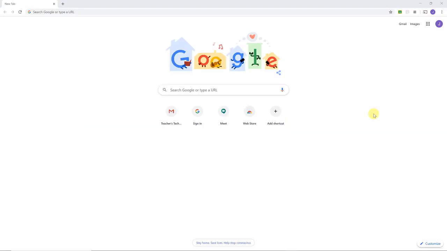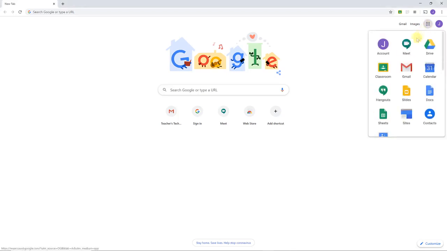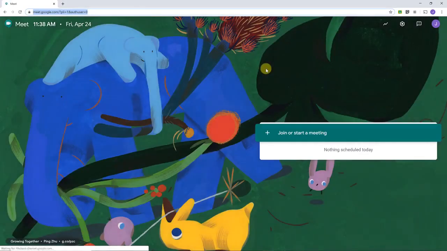Now first, I want to go over some video conferencing tools. And we're going to start with something by Google. If you're part of a Google organization, like a business or a school, you should check out Google Meet if you haven't already. You're going to find it just in your app launcher up top, and it looks like this. And it's very quick to get started.